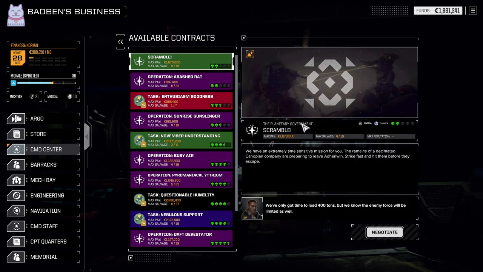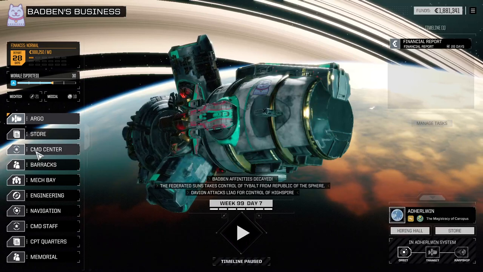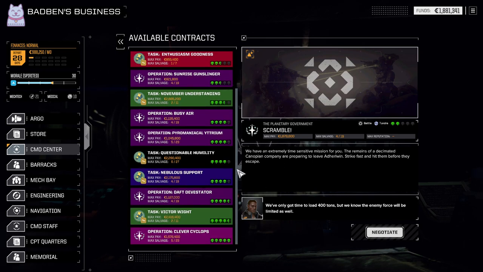Ooh, they got some difficult ones here. What do I need? Do I need money? How many days until my next financial? I got 28. I got plenty of time. Kind of want salvage. Oh, geez, Louise. They got some with some serious salvage. Like this one.